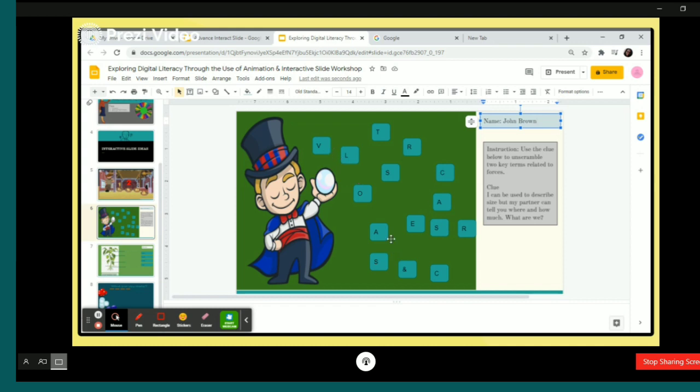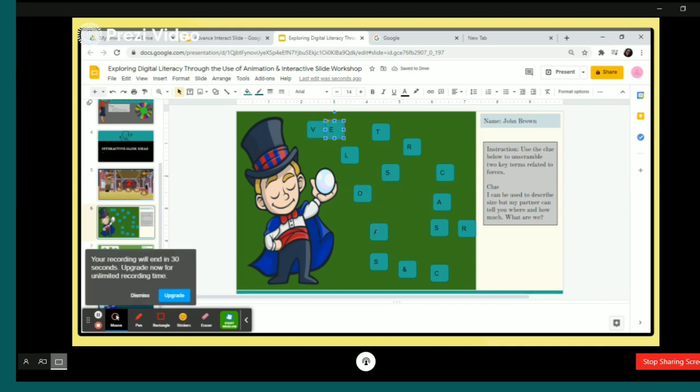This is actually a sample from my physics class. I used this with my fourth formers as an engagement activity, and they were able to decipher what the words are. It's actually vectors and scalars. They're able to spell those words out, and they have total control as to the format, whether they want to do it horizontally or vertically. You can leave it to their imagination.